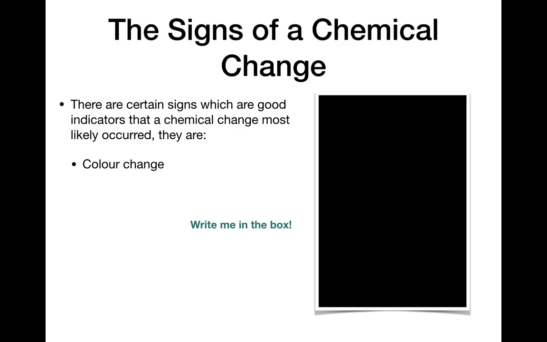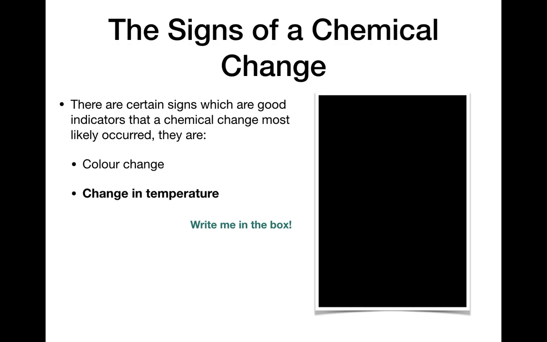Okay, so a color change. If it changes colors, for example, if we have a red substance and it becomes clear, that's a color change. Now, if I have a red substance and a blue substance and I mix them together and it becomes purple, is that a color change? No, because red and blue make purple when you mix them together, right? Think about your art class, color wheel, all that kind of stuff. Be careful. Color change has to be a color that's a newly created compound, not just a mix of two previous colors.